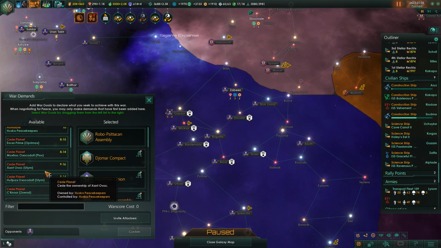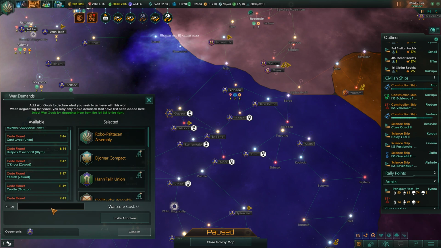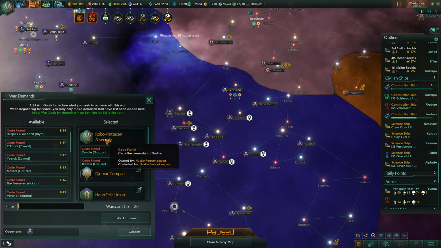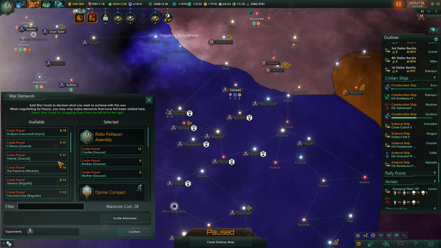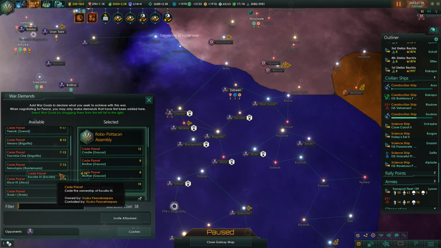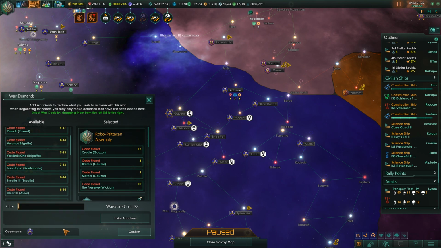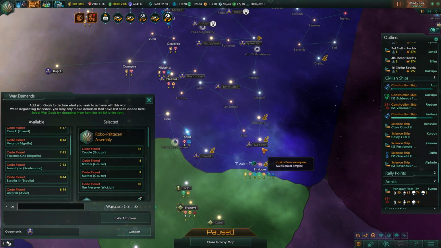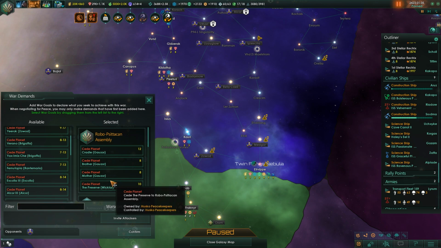Alright, Gauzor. Oh, wait, I know. Yeah, there we go. Cradle. Brother. Mother. We'll take the preserve. Why not? Alright, before we take those, this is 38. I wanted Medgar, in case we got some good stuff down there.